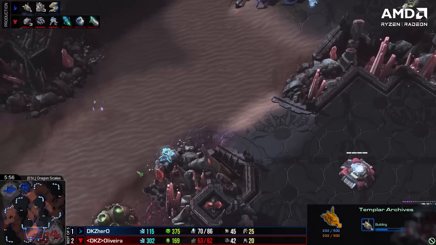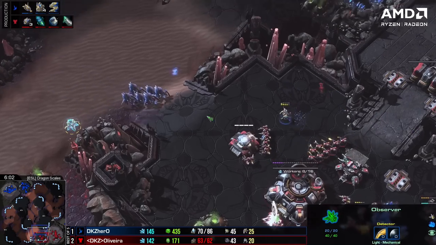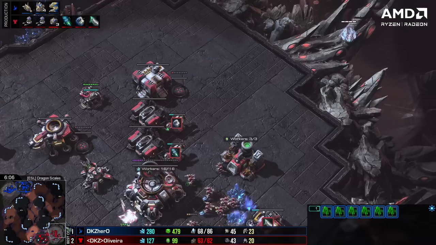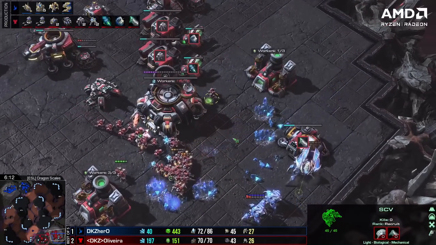Hero's builds are so disorganized. Like, you could tell he's making this up as he goes. I don't know. He could have already been into Storm, surely. But he's actually getting a fair bit of damage done. I mean, that tank isn't covering the right side. You're going to have to pull the SCVs. If Oliveira doesn't pull the SCVs, he'll lose a lot of them.